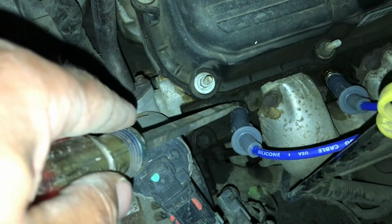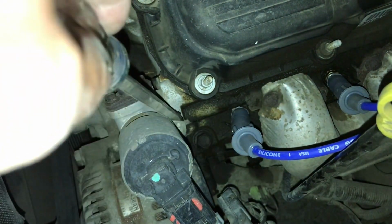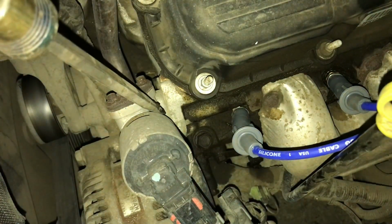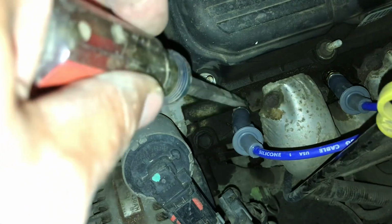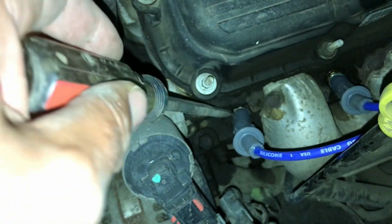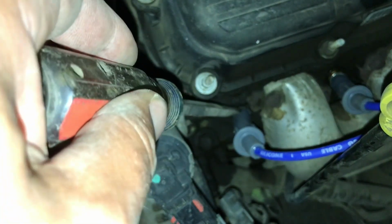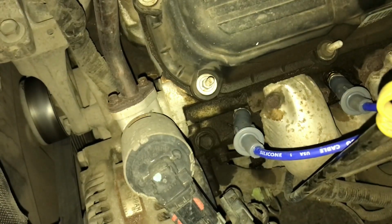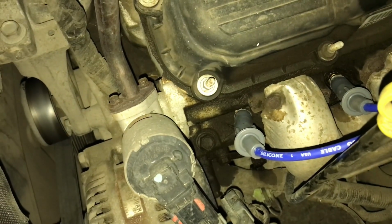I'd like it if this piece of metal actually sat back, but there's a water jacket right there because this is your exhaust, this is the EGR port. So there's an exhaust gas port that runs along here to this exhaust manifold, and that comes very close to this. So I could see number two being a problem on a lot of these vans, just with how close it is to a ground.